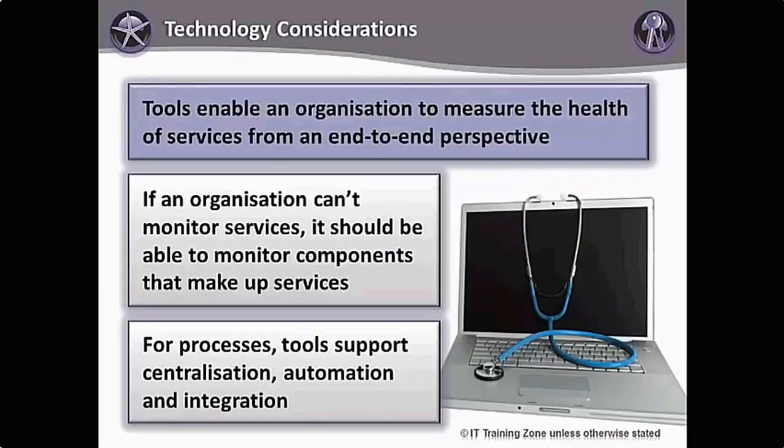When delivering services, tools enable an organization to understand the health of its services from an end-to-end perspective. Some organizations will not be able to monitor end-to-end services, but most organizations should be able to monitor, identify trends, and perform analysis on the key components that make up an IT service. When looking specifically at processes, tools will enable the centralization of key processes and automation and integration of core service management processes.